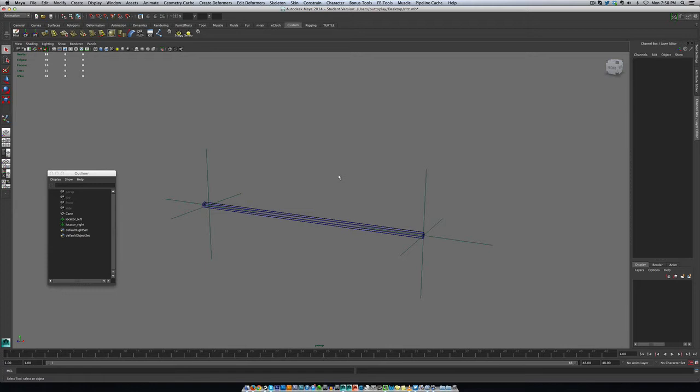The advantage of that would be you could parent the locators to the hand. I wouldn't constrain them. You could constrain them, I guess, if you wanted to. But this way, you could actually reposition the cane subject to the hands and it would not constantly want to snap back to the constrained object. So it just gives you a little bit more freedom. So in this case, I'm going to let this represent the right hand, this represent the left hand, and here is your dancing cane.